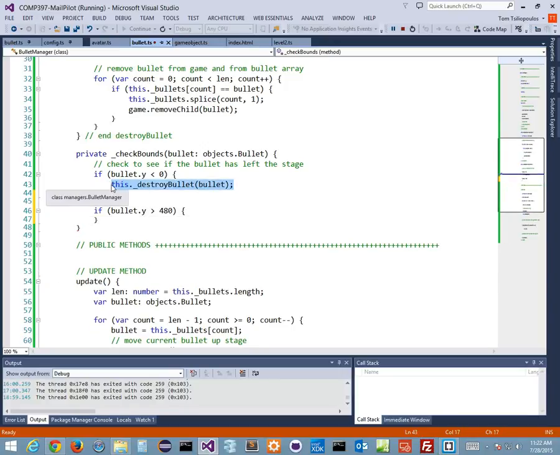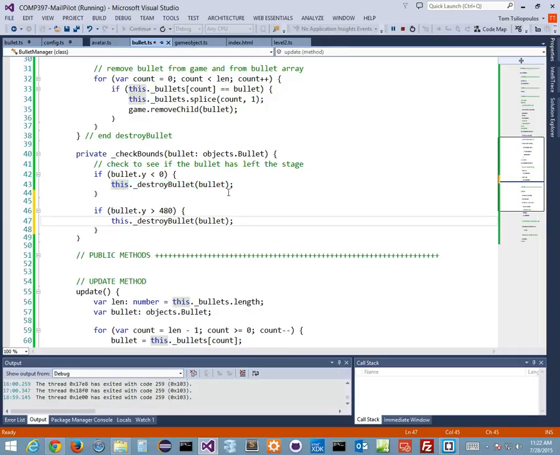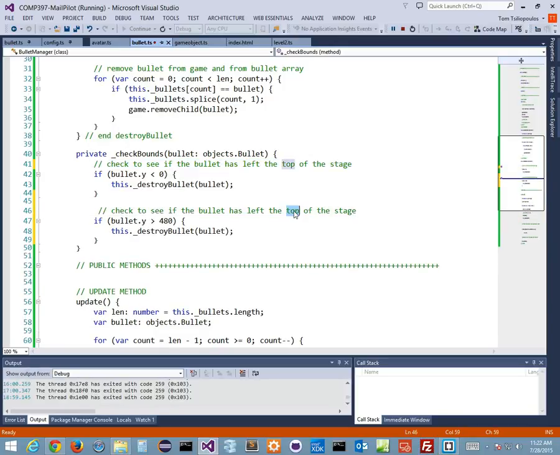That's the other condition. I want to check all the conditions for if it leaves: this one is if the bullet has left the top of the stage. And this one checks the bottom of the stage. If it's left the bottom of the stage, then destroy it, right? That's another reason why I would destroy it, because I don't want it to go off into infinity forever and ever. My program will keep calculating my bullets forever, off into oblivion. You can't see them, but they're there, right? Now left and right. So this is the top and bottom.